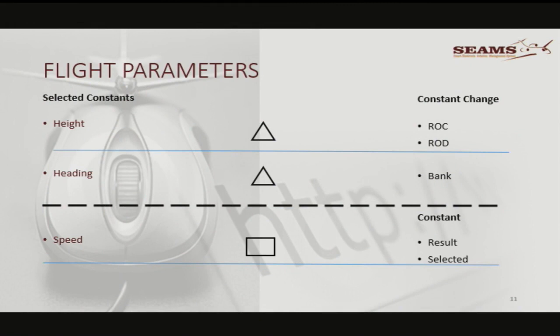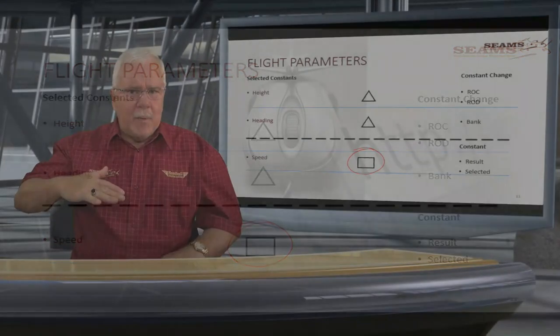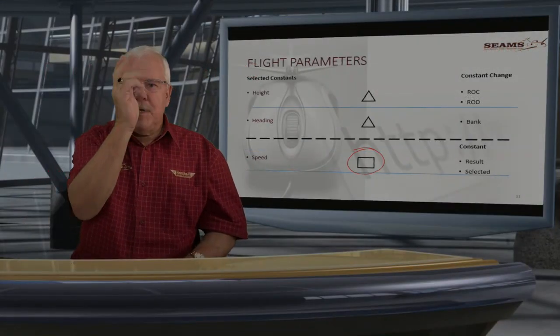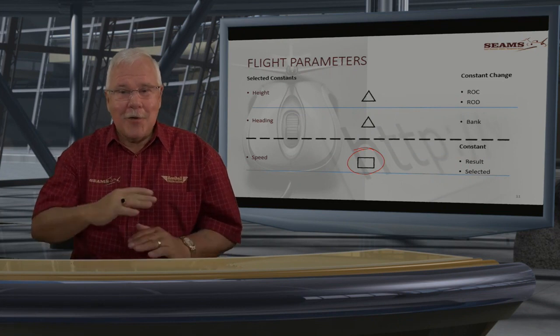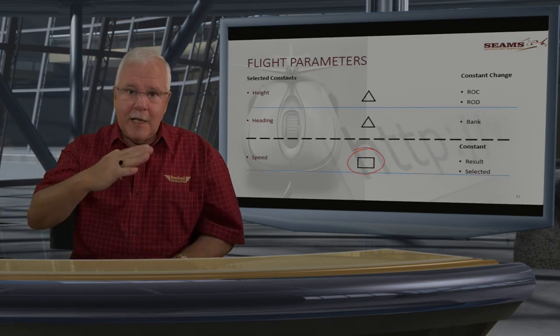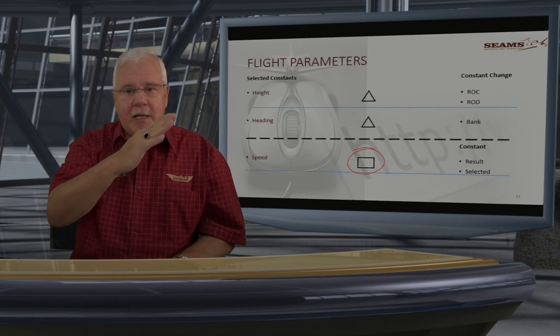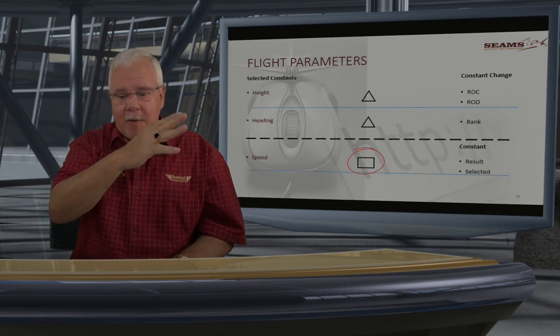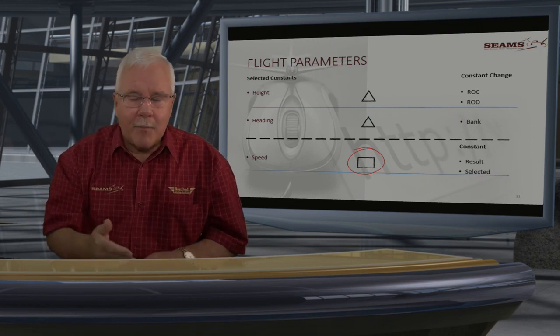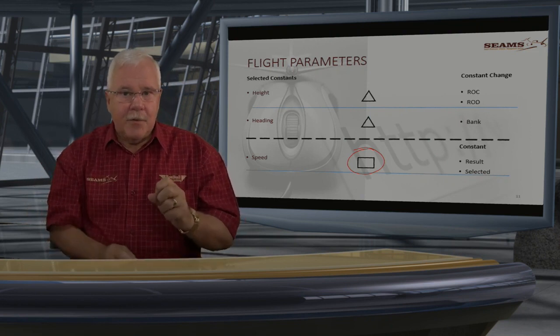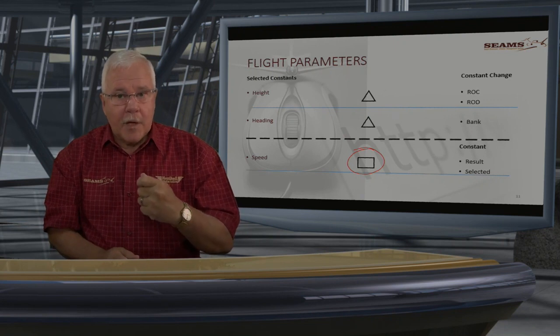And then speed. I've just changed the sign because I had to say, hey, whoa. We don't want a constant change in speed. There will be a constant change in speed if we do, for instance, a loop. But we're not doing aerobatics. All right? So there's not a constant. From flying level and having excess speed and then eventually settling on your speed in the climb, I know that there is a change of speed in the entry into the climb. I got it. This is not, though, the moment where I want to talk about this.